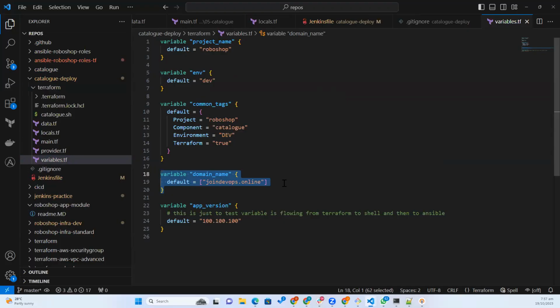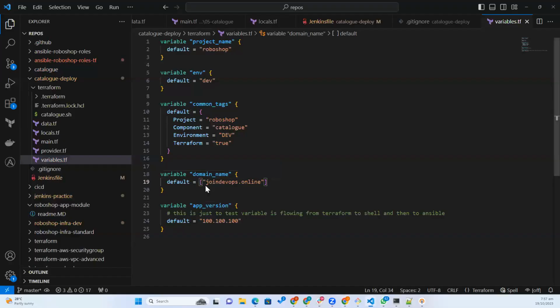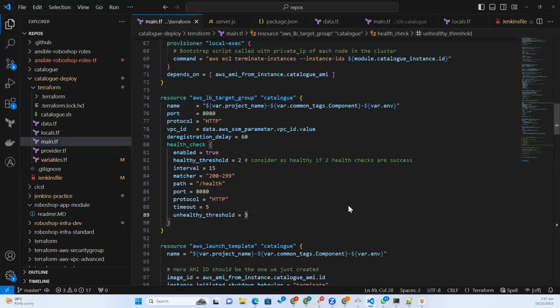It is clearly saying var.domain_name is a tuple with one element, cannot include the given value in a string. I require a string, so obviously I need to remove this. By mistake, I have given it like this. This is a list generally. That's what it is saying. Okay, I need to remove that.